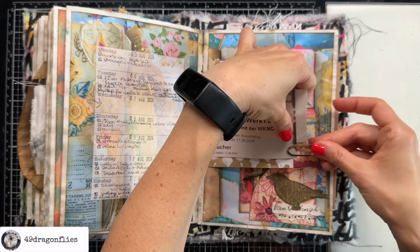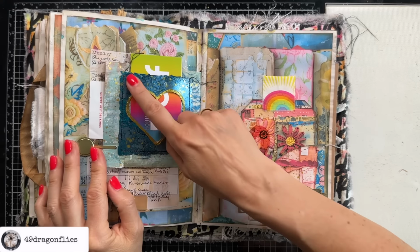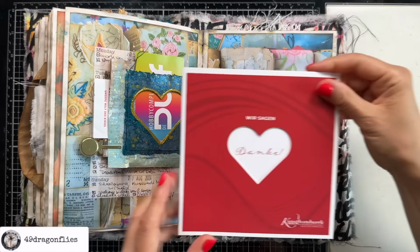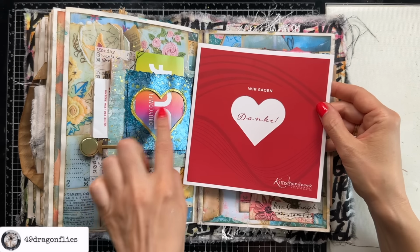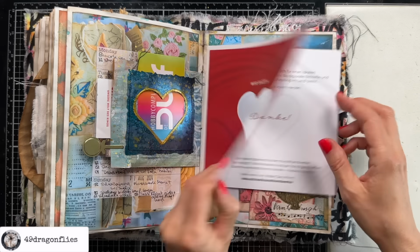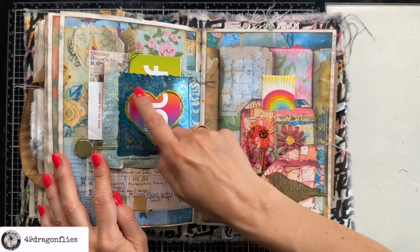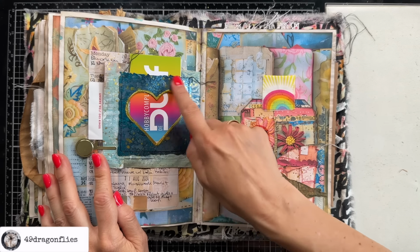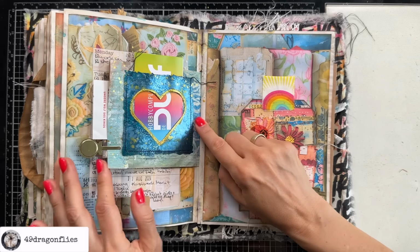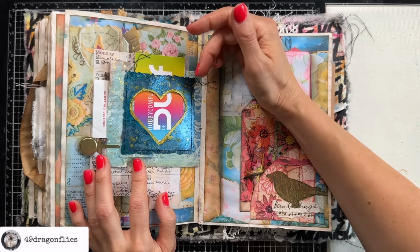I just keep it all together with this paper clip. On the back side, I made a pocket, which, oh, I have another one I can show you, was from this card. So I took this heart and I used a die to just cut out this image. And then on the back, which was white, I colored it, edged the heart with some gold acrylic paint and added some gold splattering, and then sewed around it and glued it onto this paper bag, which now also serves as a pocket for some more business cards.